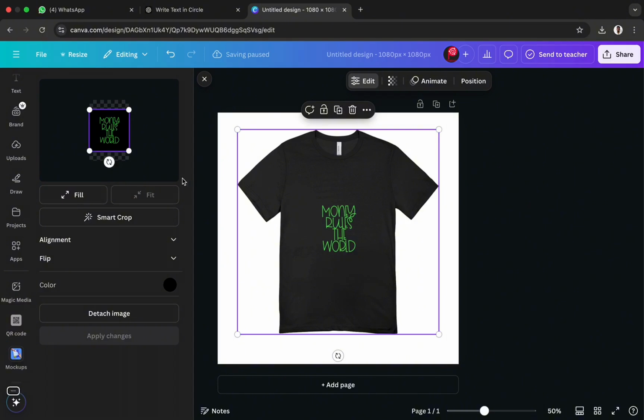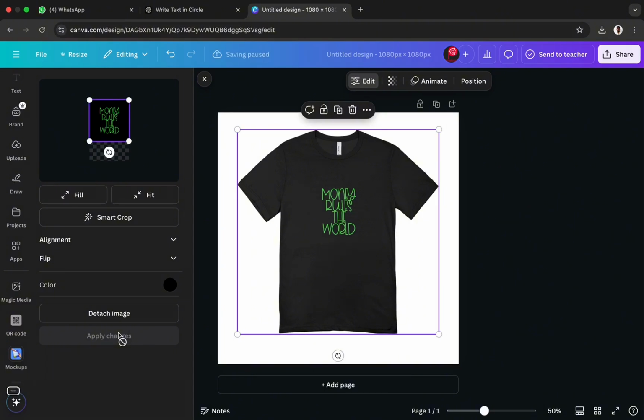Now also, if you want to adjust where the text will be on your mockup, to do that you just have to come to this same edit part where we actually clicked to change the color. You just come to where you see your image, and you can decide to drag up or drag down depending on the angle you want to put it. So let's drag this image up a bit and click on apply changes. Whatever you do, you need to click on apply changes to apply it, else it's not going to work.